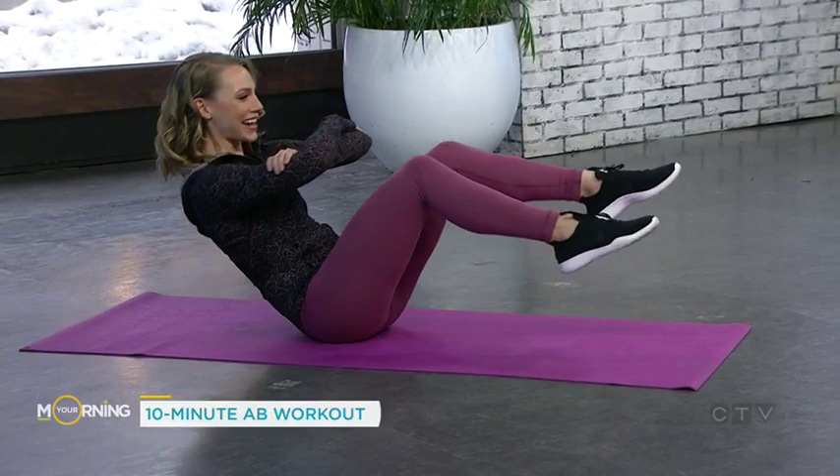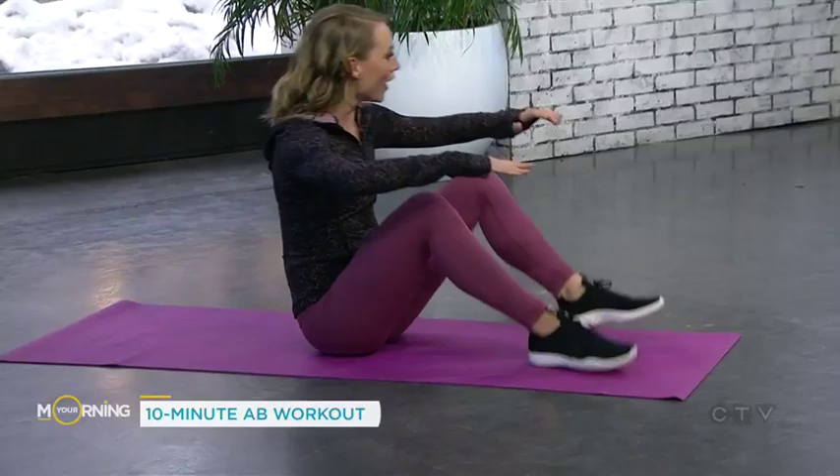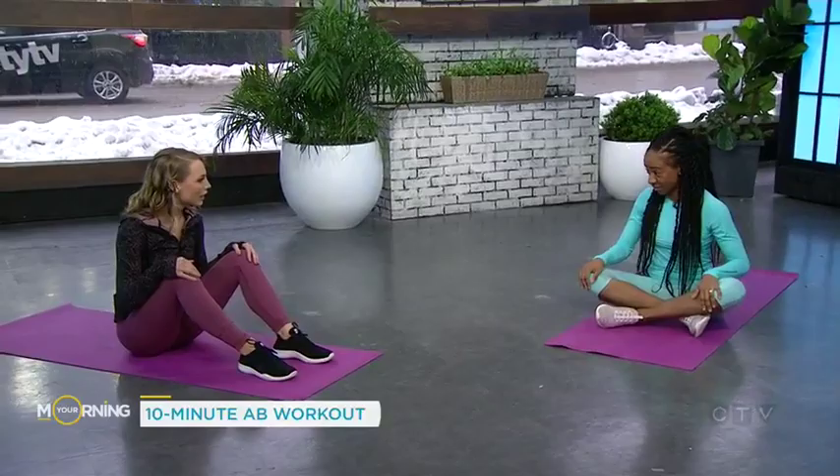So if you can get the momentum going, you're here. I was like, this is working my neck, my fingers, my toes — everything is getting a workout. That's amazing. How many do we wanna do of those? You're gonna wanna do about 10 to 12 reps. Everything we're doing today is gonna be three to four sets, 10 to 12 reps to get it done in 10 minutes or less.